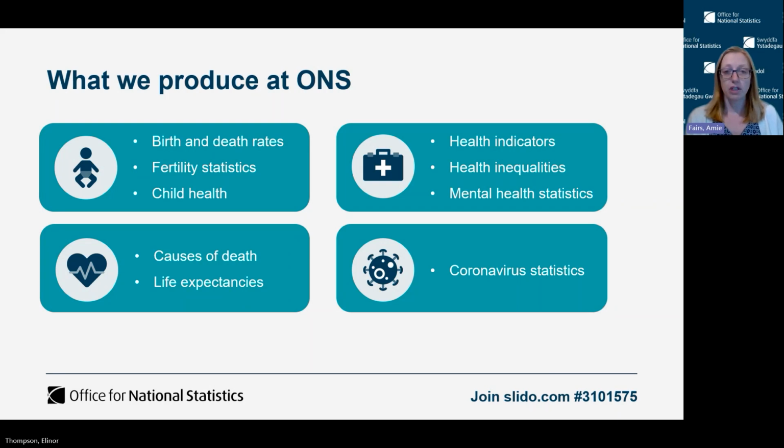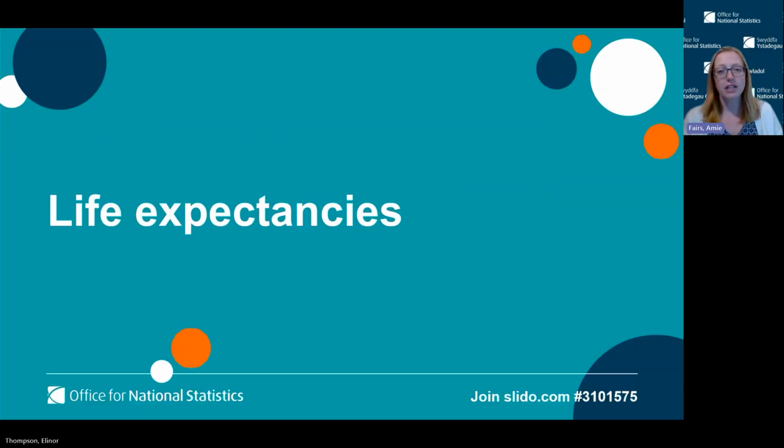Other government departments use the statistics that we produce to support and plan their own work. And in different teams, and in my team particularly, we work with a lot of other government departments to provide analytical expertise for projects that they have. I'll also mention that later on when I talk about one of our topics. But for now, I would like to dive a little more deeply into life expectancies, which is the first thing I will talk about.